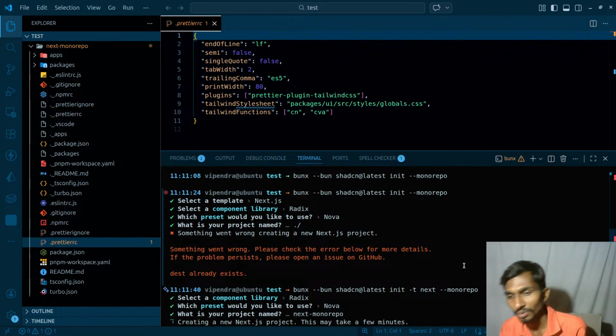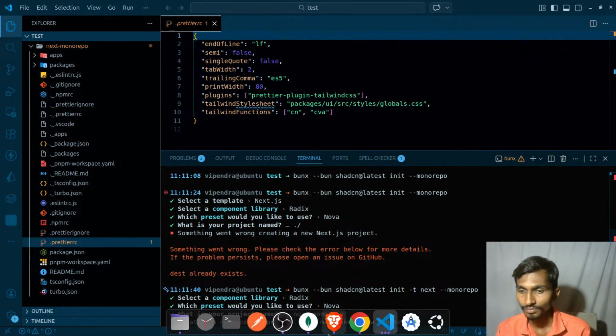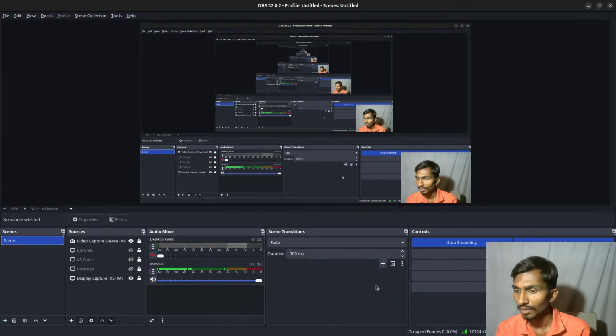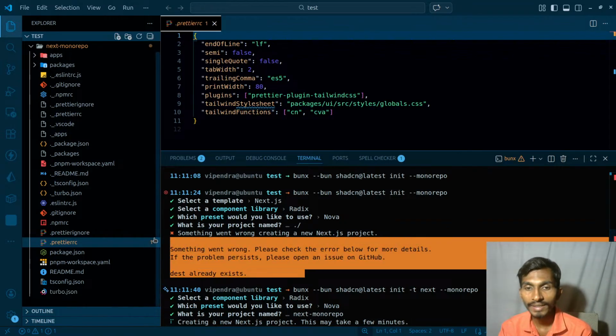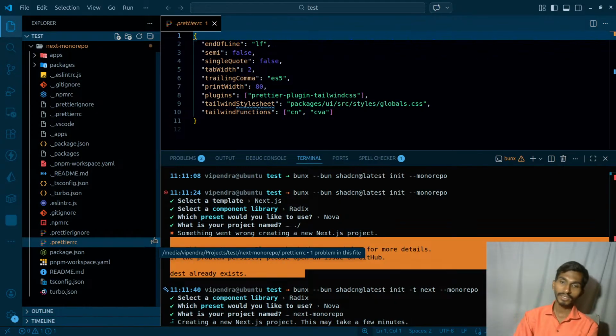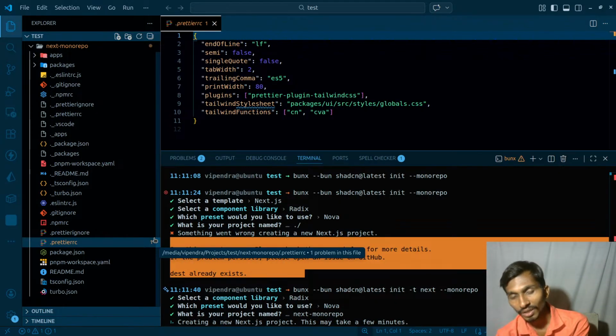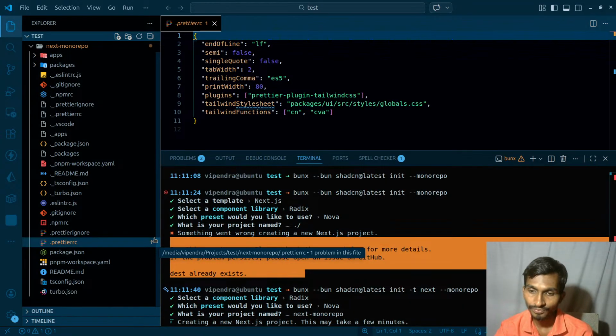Creating Next.js project, this may take a few minutes. Okay, it's been 1 hour 30 minutes. If I want, after 10 minutes I can end this, because at the end of the day it will be equivalent to 3 hours. But okay, let's be here, or at least today I will get the setup ready. Doesn't matter how long it takes. Once the setup is ready, then slowly we can switch to the main business logic stuff.